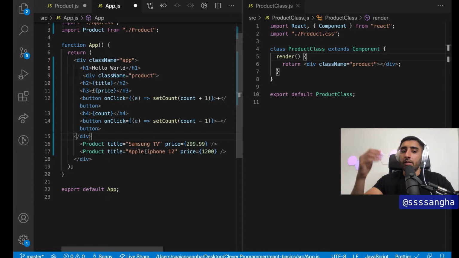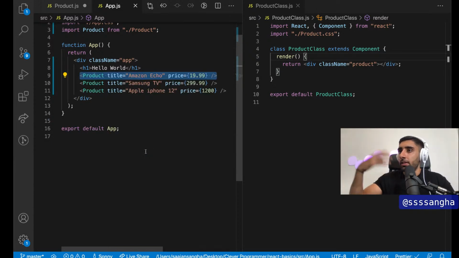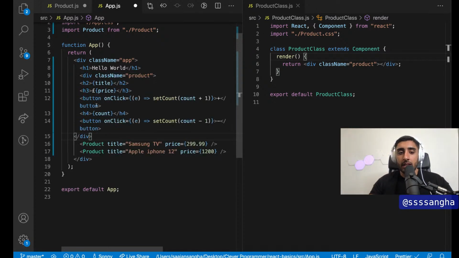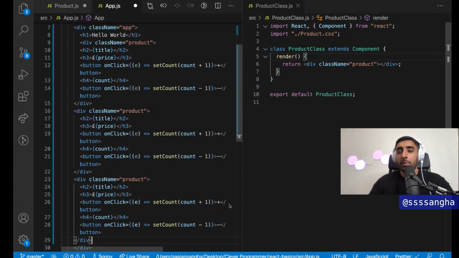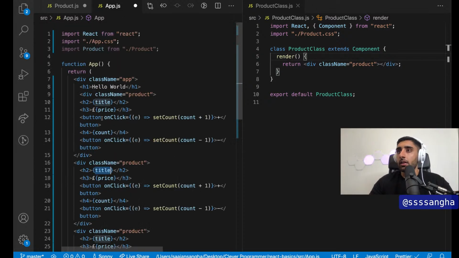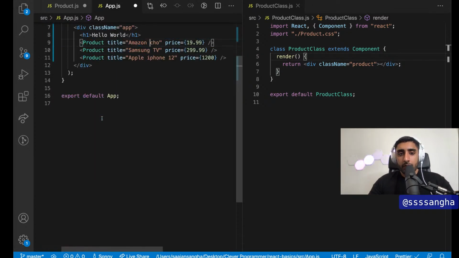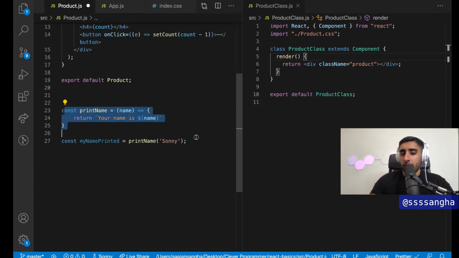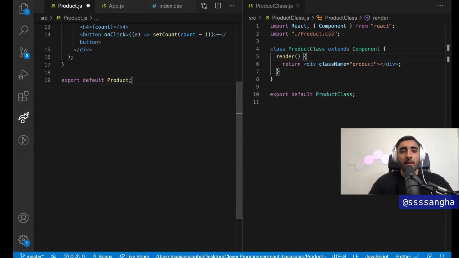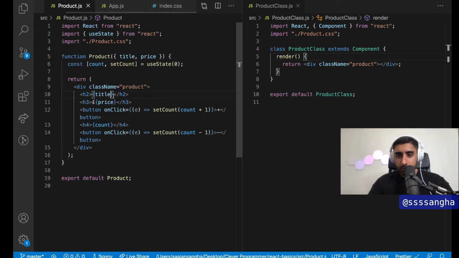When React does its clever compiling and figures everything out, it goes here, replaces this with that, goes here, replaces this with that, goes here, replaces this with that, but changes all these bits with the props that you passed in. So that's how it writes the code out, right? That's what it means when it does the return. I don't know if this cleared things up or not, but the point is that it's a function that just returns some stuff.